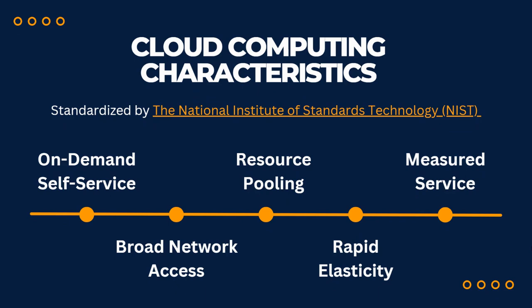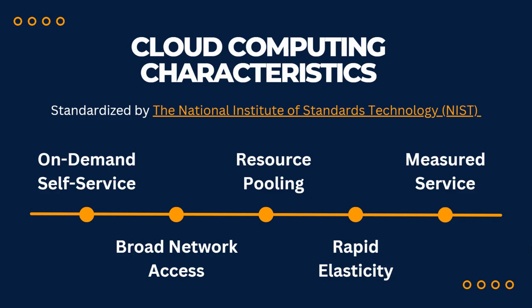Broad network access. Another essential cloud computing characteristic is broad network access. You can access cloud services over the network and on portable devices like mobile phones, tablets, laptops, and desktop computers. A public cloud uses the internet and a private cloud uses a local area network. Latency and bandwidth both play a major role in cloud computing and broad network access as they affect the quality of service.